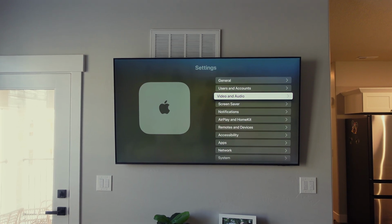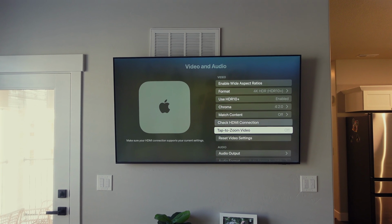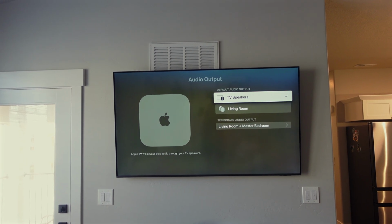Having the ability to set up stereo audio is actually really nice because you can actually set your HomePod minis as the default speaker for your Apple TV.